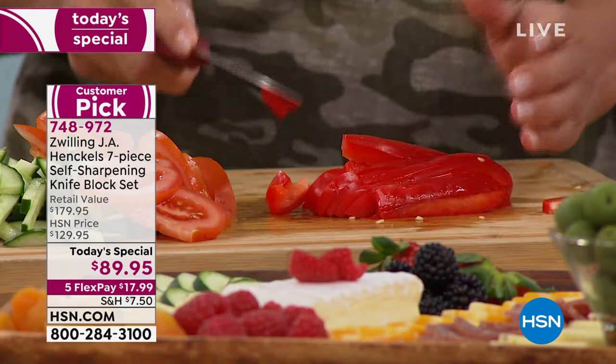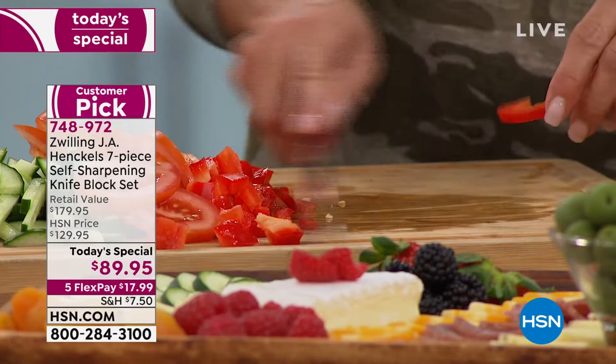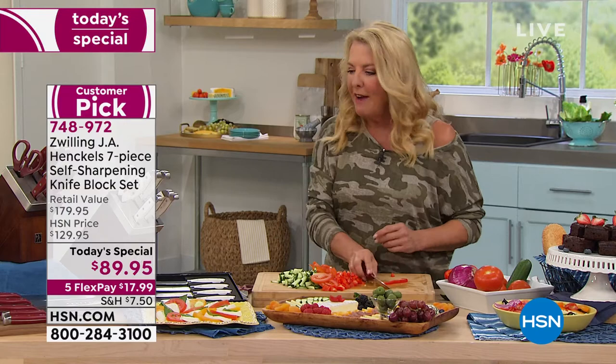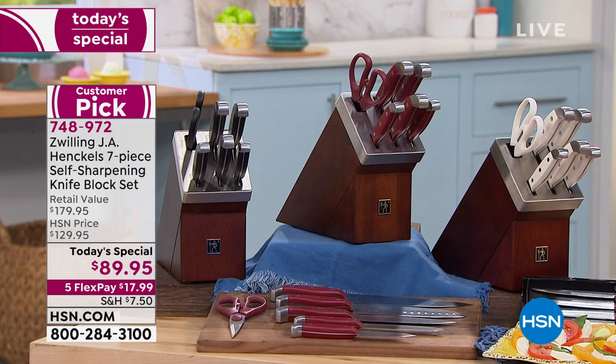This makes trying that new recipe a blast, because all of a sudden the most arduous thing, prepping to cook, becomes one of the easiest things. And you know it darn well, there's such a joy to having great sharp knives. You ever get a brand new knife and you're so happy? You're like, oh, I forgot what it was like to have a really sharp knife. Every single time you pull one of these out, that's going to be your experience. And thus your whole cooking experience, making dinner for the family or for yourself, maybe even as simple as a really good sandwich for lunch, is going to be so much better because you've got sharp knives.